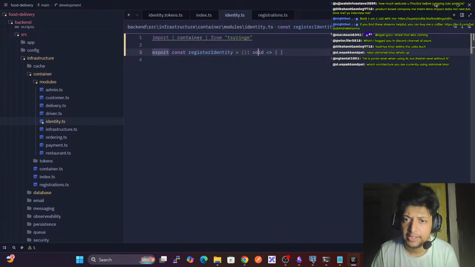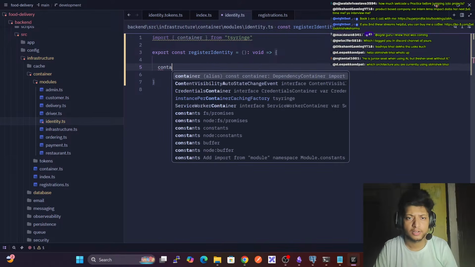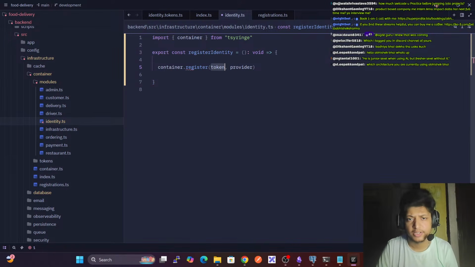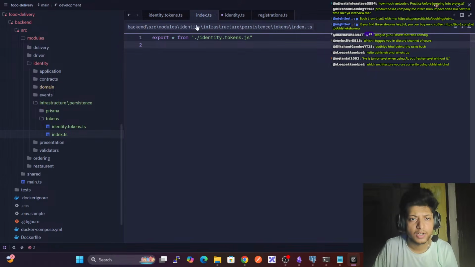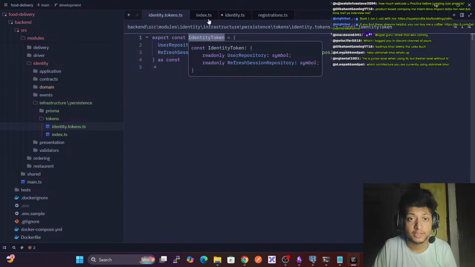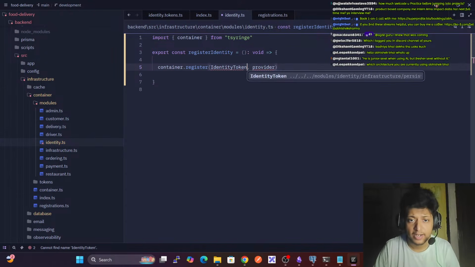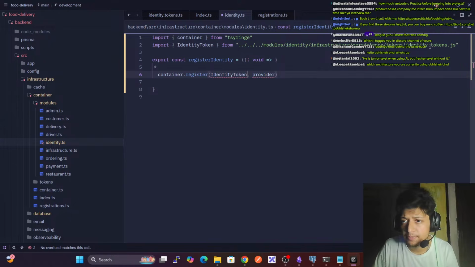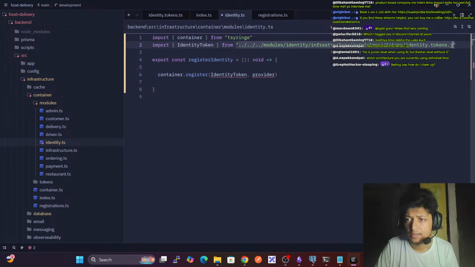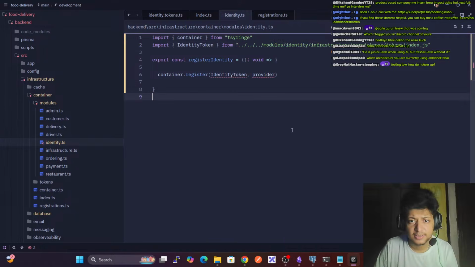So here we need container.register, and here we're going to use this identity token. Copy this, paste it here, identity token, and it should be from tokens/index.